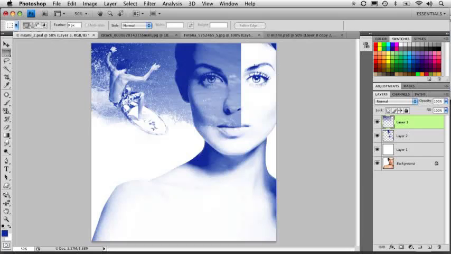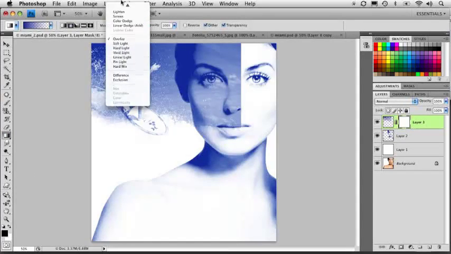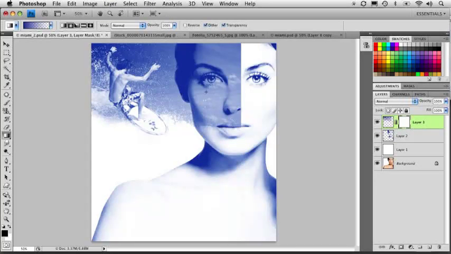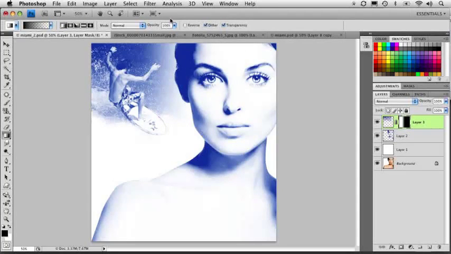So we've got an area over here that's protruding into our face, and we don't necessarily want that, so let's go ahead and create a layer mask on that. Get a foreground to transparent gradient. Let's change that back to normal, and we'll just go in here and paint that little layer mask. Let's make sure we're using a linear gradient right here in the options. And that'll blend that image in there nicely.